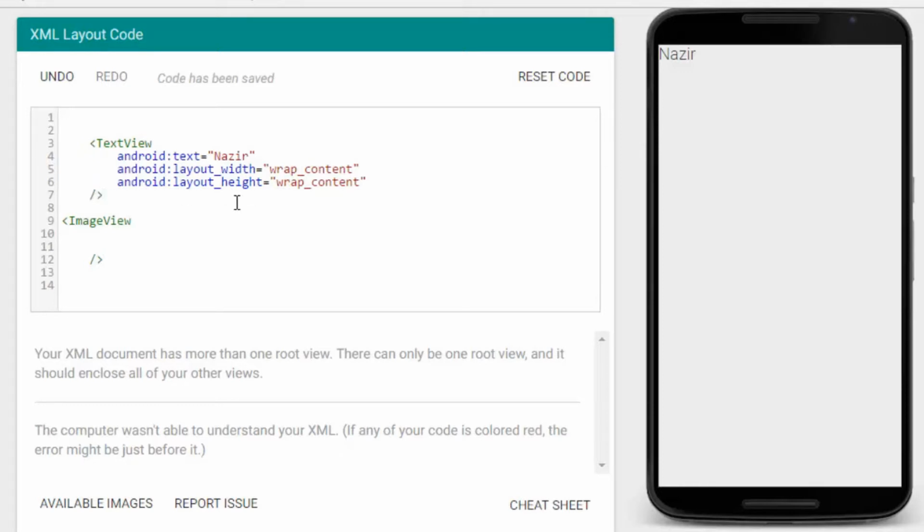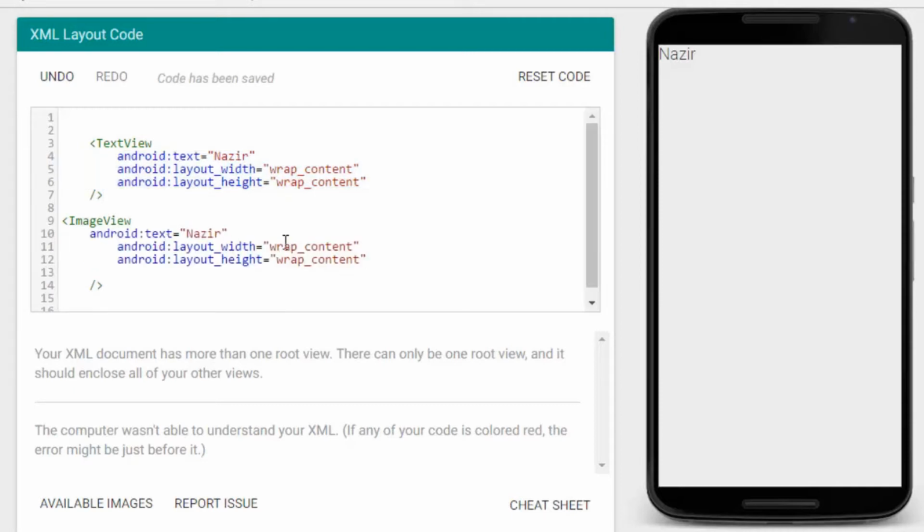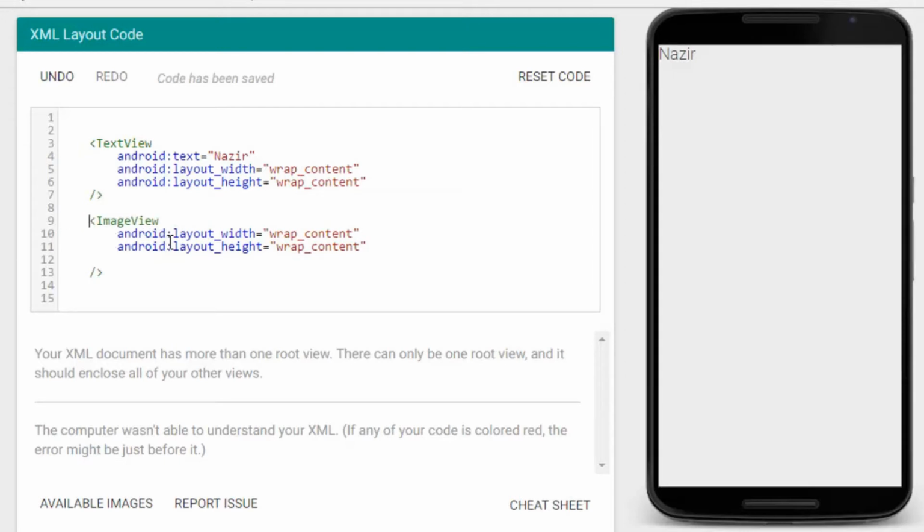Now copy this one and paste it right over here. This is ImageView, so text won't appear over here. So this is how ImageView and TextView are going to look inside your Android Studio. Here you can see Nazir has been written, and if I change the size of my text, it is going to apply on your mobile phone.